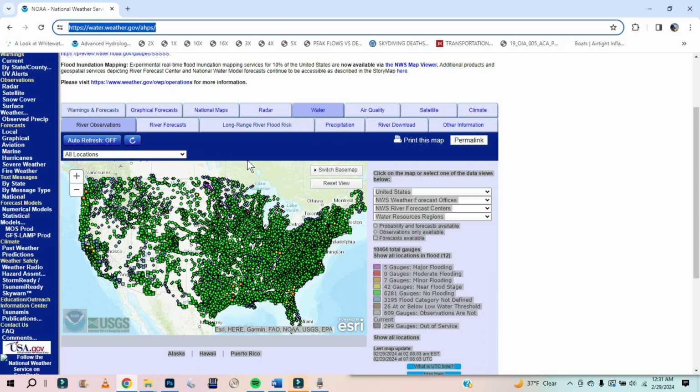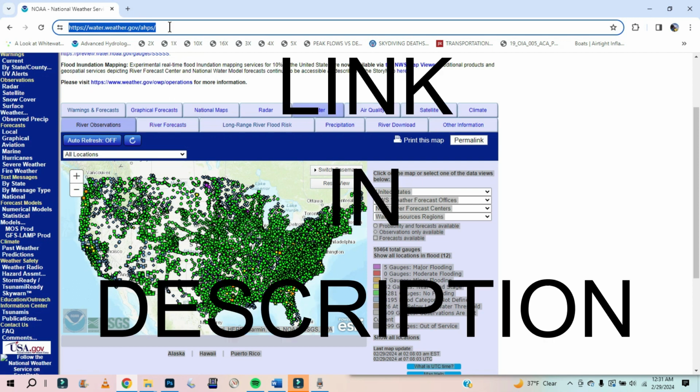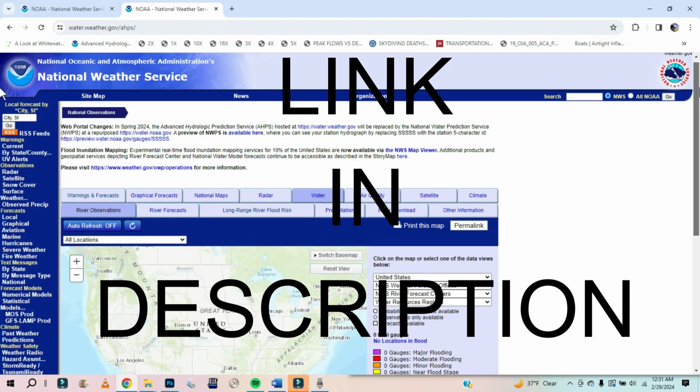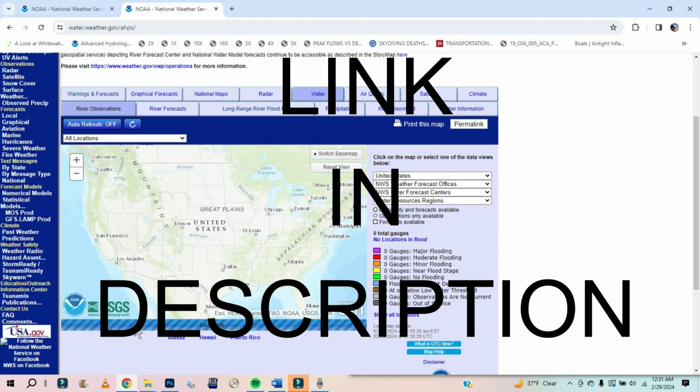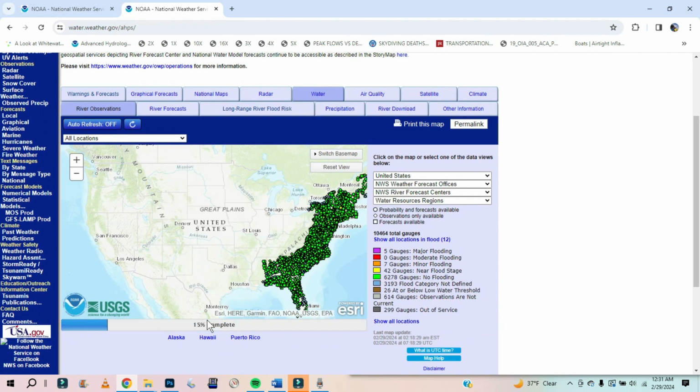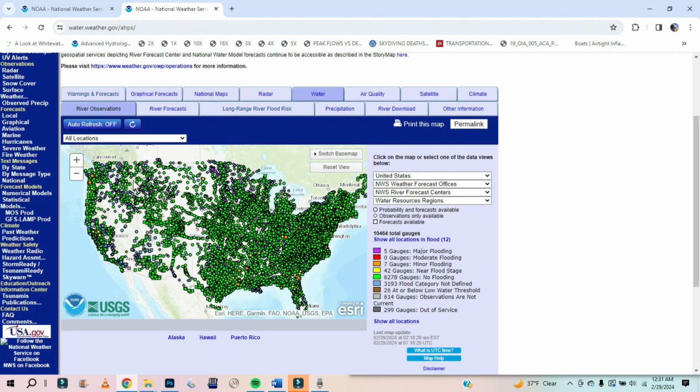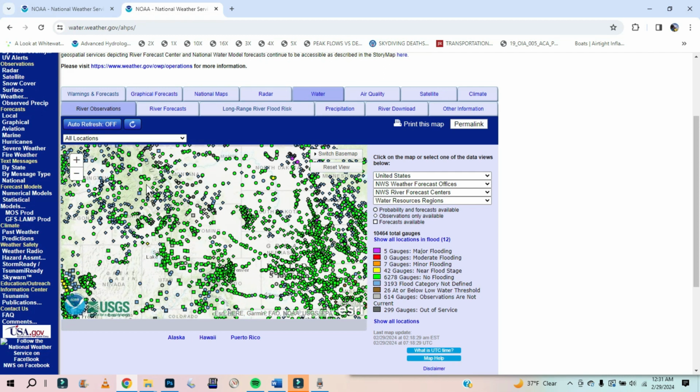All right, hell yeah. So if you're a river runner, this is the screen you want. This is a 7-day flow prediction of what's going to happen on most rivers in the nation. Not all green dots have a 7-day forecast, but you can copy paste this link and you're going to get this page. It takes about 5 seconds for all the little green dots to load up. And then you can kind of just double click to get close.